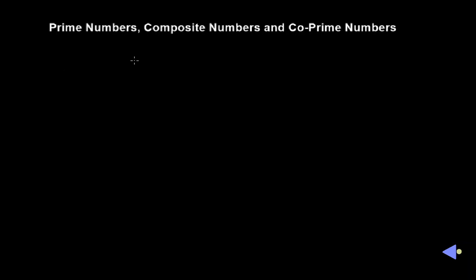Today we are discussing prime numbers, composite numbers and co-prime numbers. Let us take a few numbers as an example, in a chart. The heading is numbers. From those numbers we are going to find the factors and the total number of factors of each number. That means the number of factors. From those factors we will discuss these numbers.